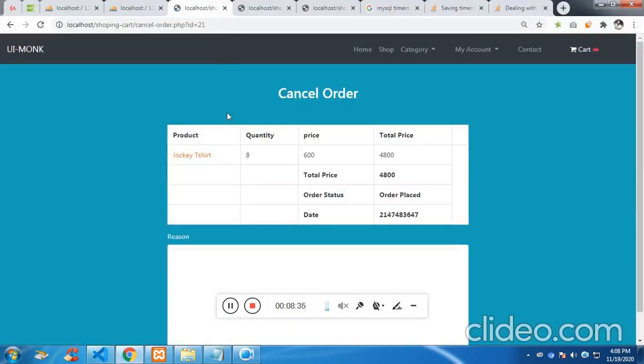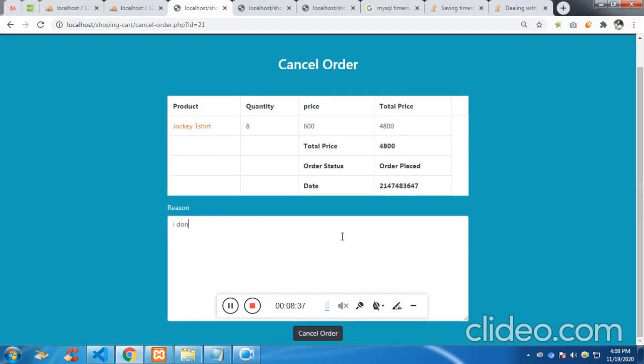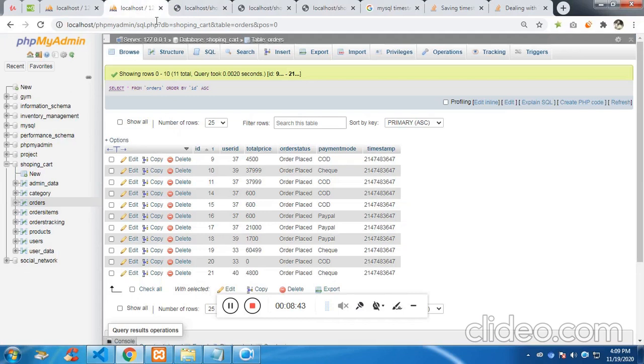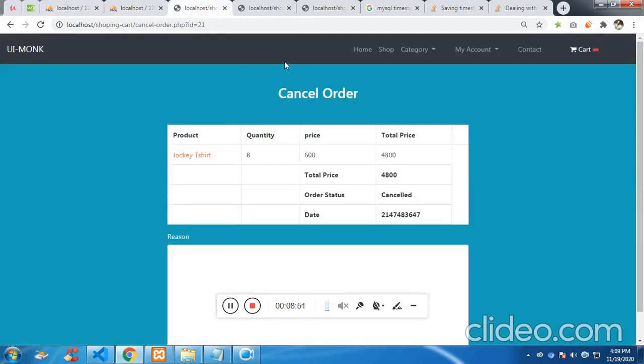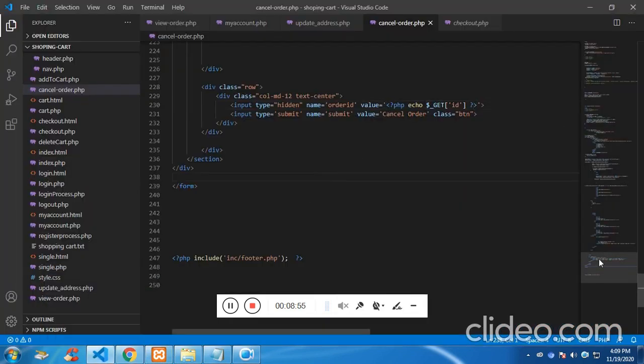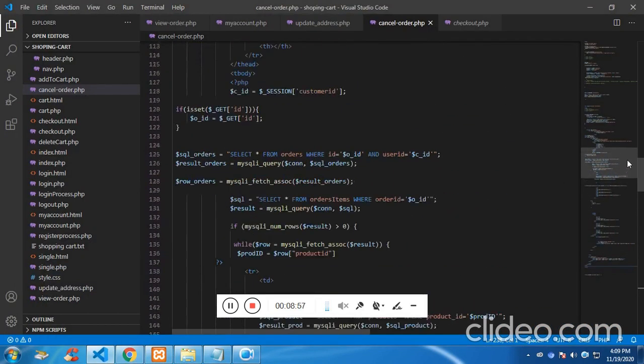So if I refresh and let me type I don't want to buy. If I click on cancel order, then here status is cancelled. Fine, it is working. Now after updating, I want the redirection to my account page.